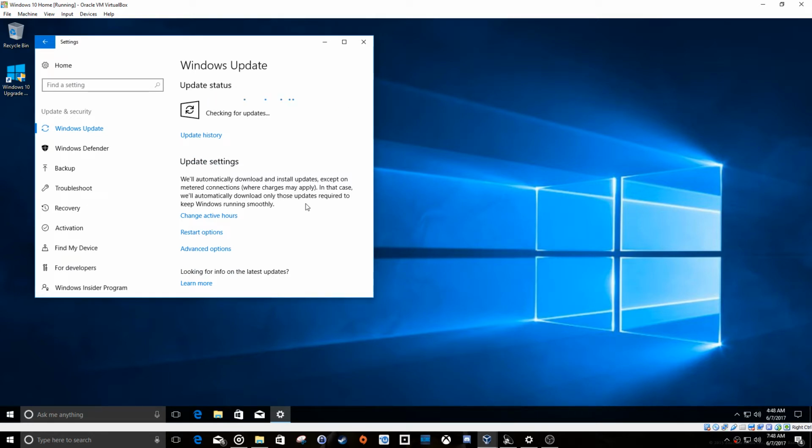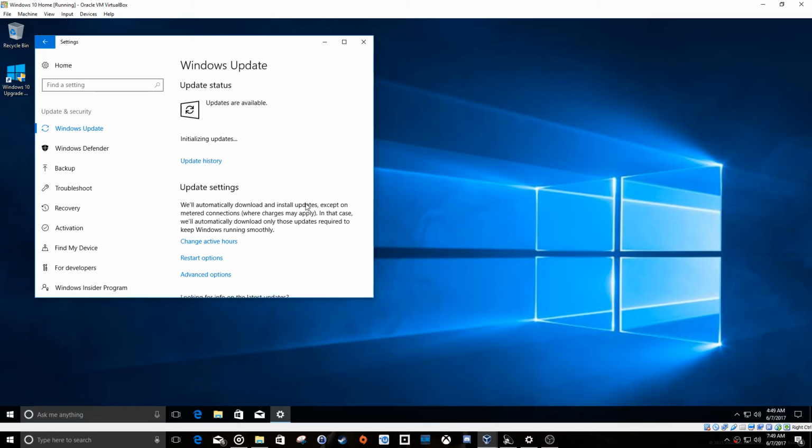And all I'm going to do is check for updates and install all the available updates, including the creators update, which I believe at this point in time is still optional. But I'm going to go ahead and install that, and then let the Wireshark run for, I don't know, I guess it just depends on how busy it looks. If it looks like it's racking up tons and tons of traffic, we may want to let it run for a couple of minutes. But if it's going to take a while, I may leave it running for a half hour or so. But I'll let you guys know. We're not going to include all of that in the video here.